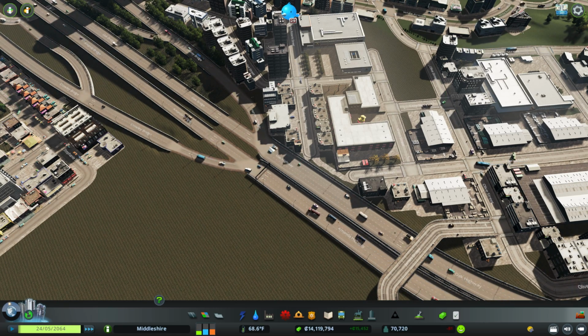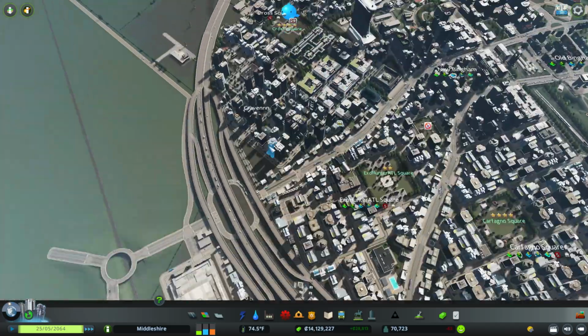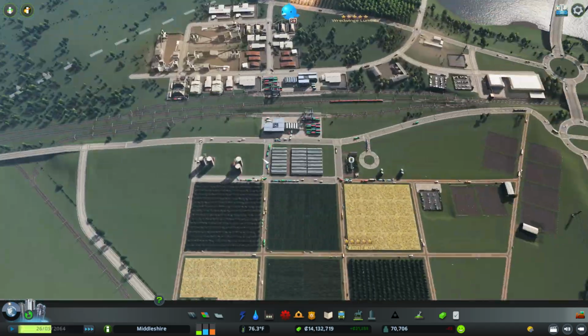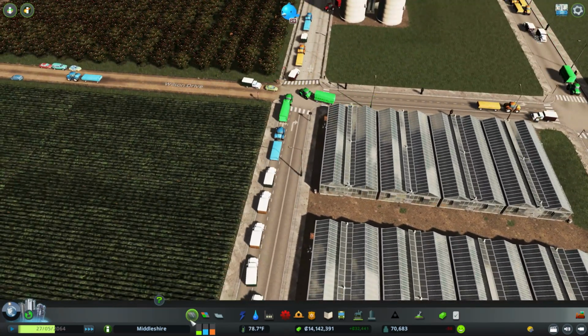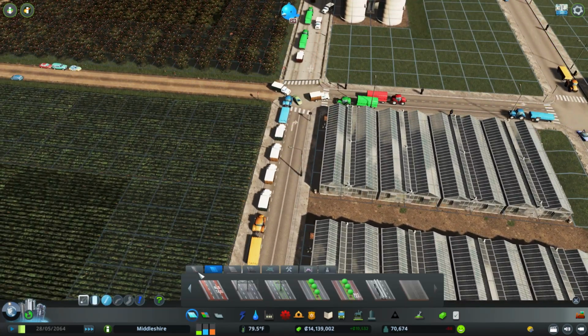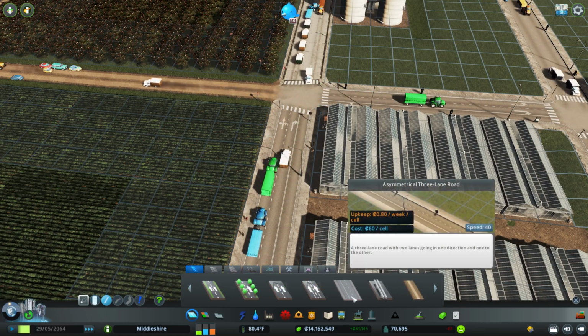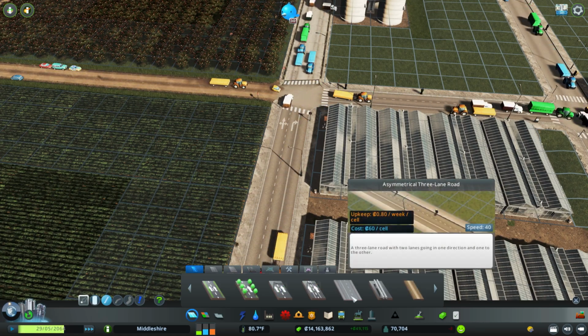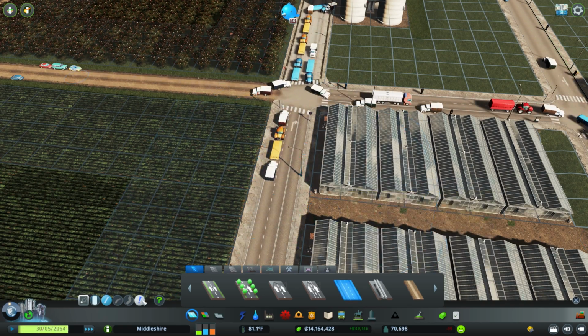Another thing you can do with that is add an asymmetric road, which I believe we have one over in here perhaps, but yes, we do. So here we have an asymmetric road. You can find that is from the Mass Transit DLC, I believe, so you have to have that DLC. But if you go over here and choose asymmetrical 3-lane road, then you can create or upgrade your road.